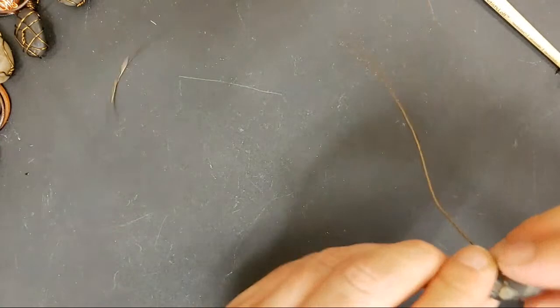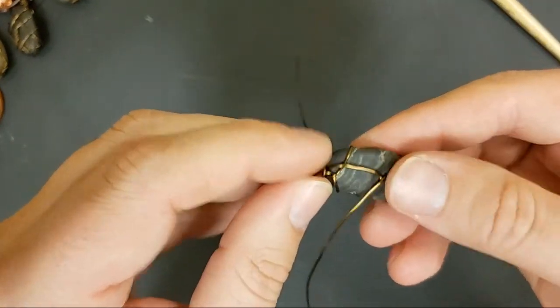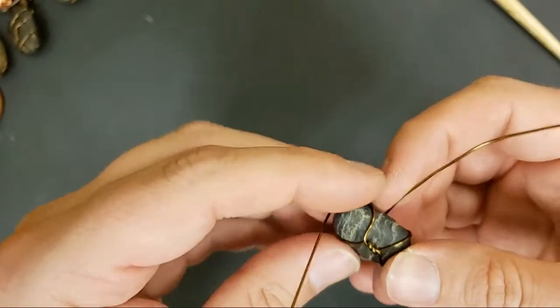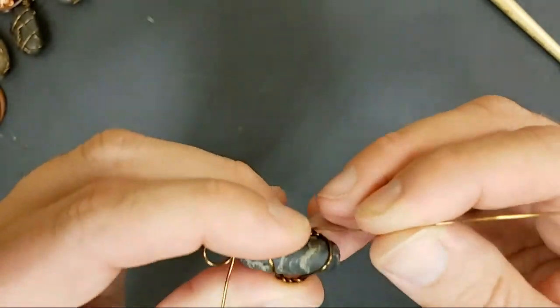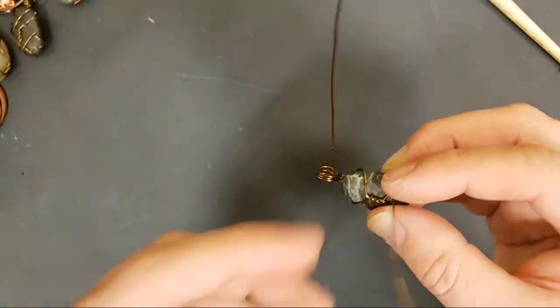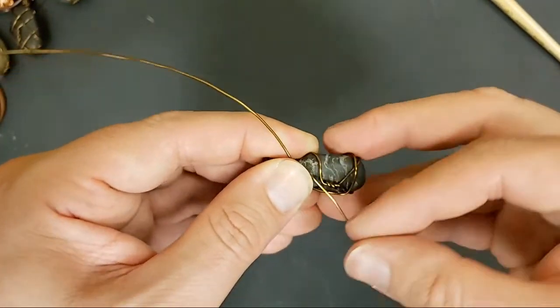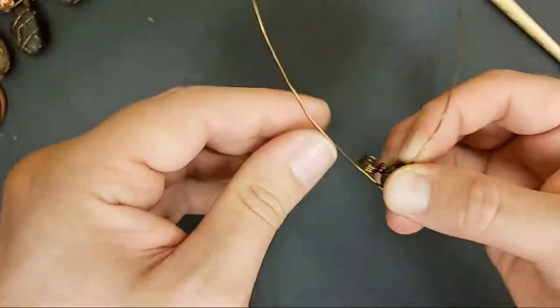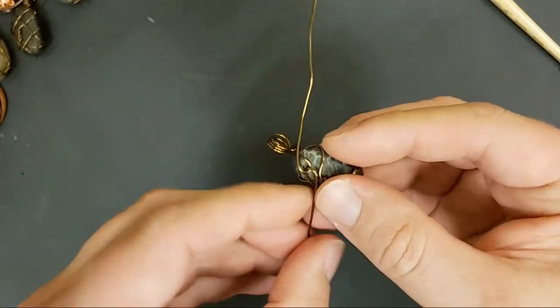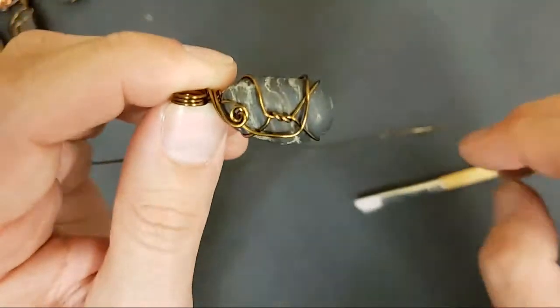Now we'll give her a little fanciness. We'll take this side and pull it up to the top to anchor that top right away. And then we'll take this side and come around, do something a little fancy. What shall we do? Come around here like this, and then we'll wrap them right here and give her a little teeny tiny spiral at the top, like she's wearing a little bow, like a little flower at the top of her dress. Never thought to do that before with a stone, but look at that. See that?